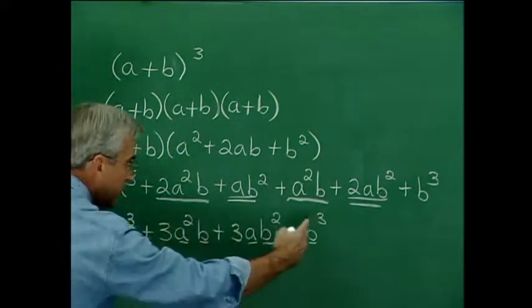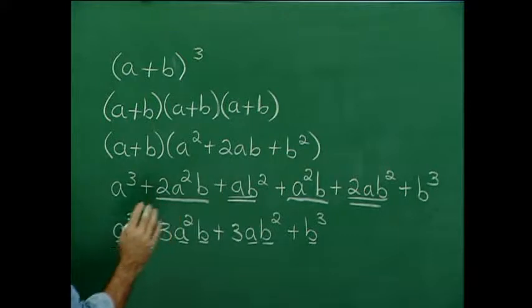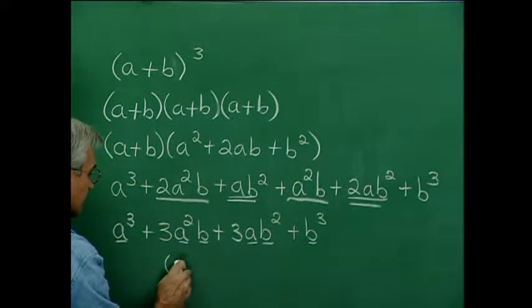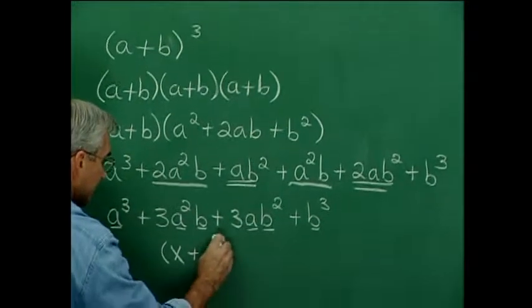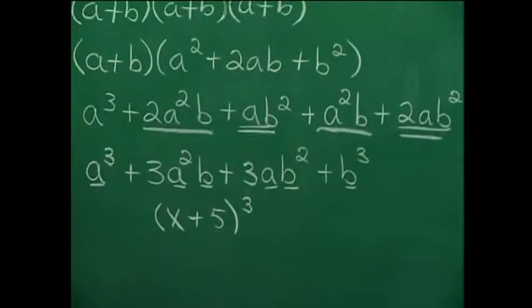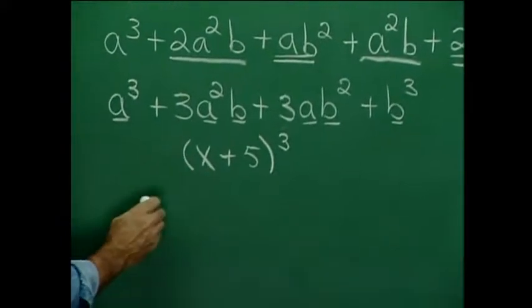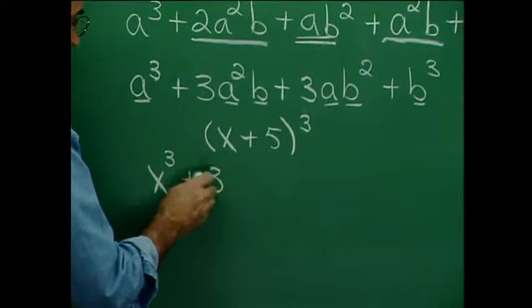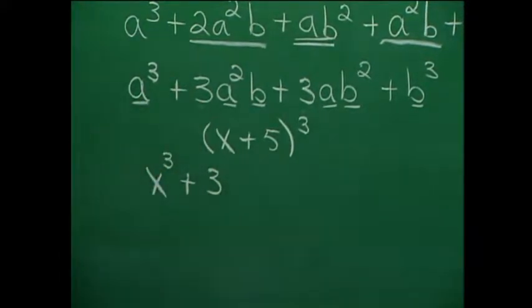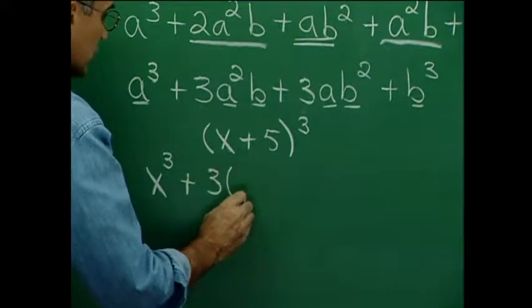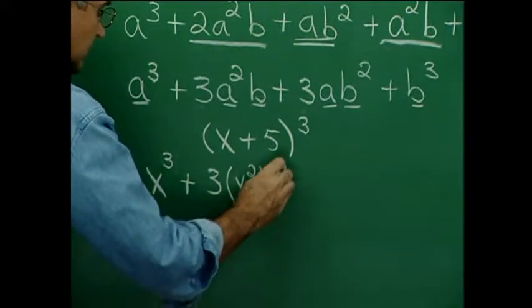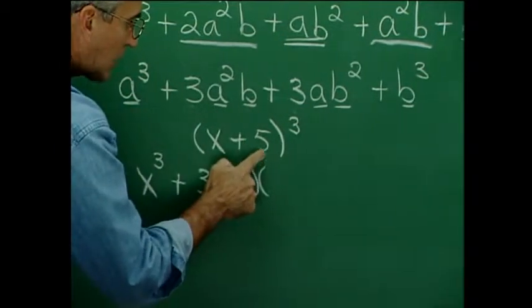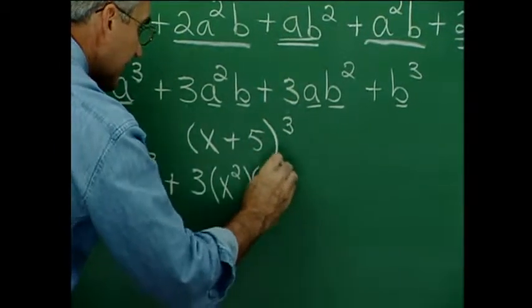If we recognize this pattern, then we can very quickly deal with something like, let's say, x plus 5 cubed. Let's go with the pattern now. It's the first entry cubed. Then there is a naturally occurring coefficient 3. And then there is the first entry squared as an additional factor. And then another factor is one factor of this second entry. So we have a 5 here.